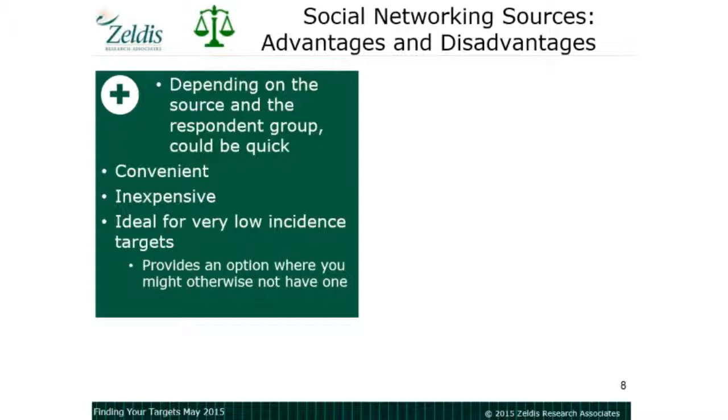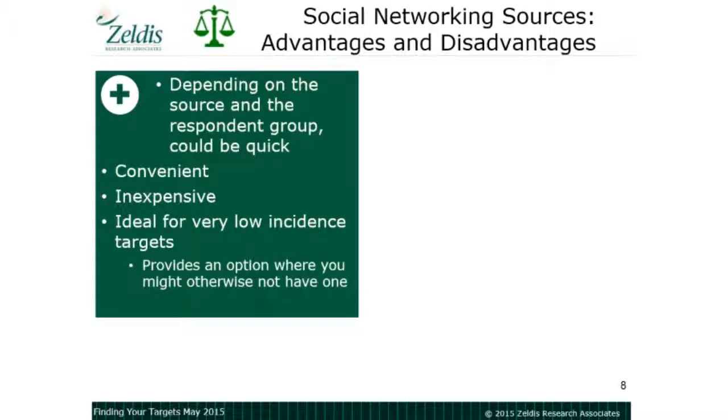So for example, when we were looking for women of newborns, and they had to be a specific age group, very difficult to find any other way in small numbers, but we were looking for them to participate in a formula study, and we used social networking for that as well. We've looked up people with very rare medical conditions and found them that way as well. So we either post to a social networking site or sometimes we'll post in groups. When you post in groups, you need to get permission for that.